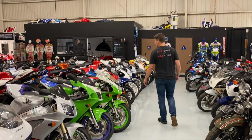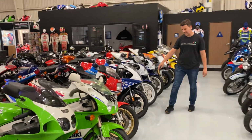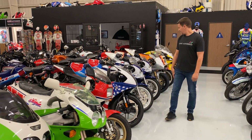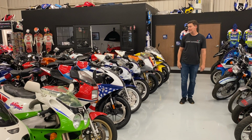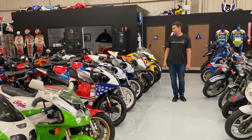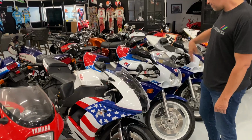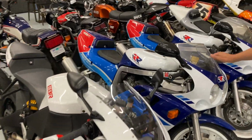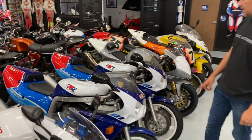Let's keep going. This ELR just sold to my friend, I'm sorry, not Texas, my friend Sonny. Beg your pardon. CBX RCs. If you don't know these bikes, these are way different from a typical slingshot. If you look at them, single solo tail section, there are so many different changes. I'm a big fan of these bikes. They keep selling. In fact, I think both of those are sold.